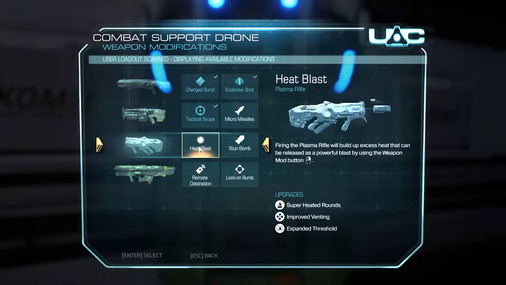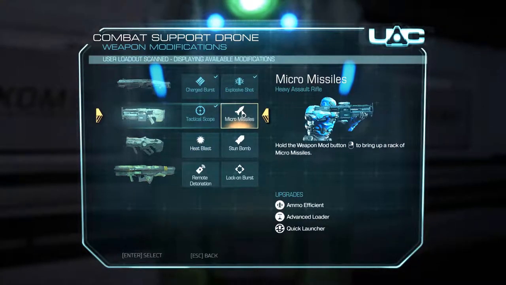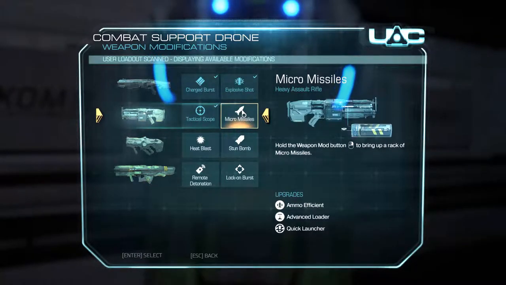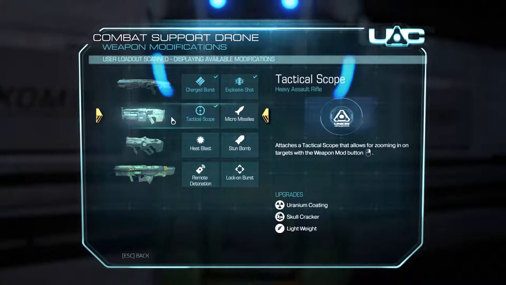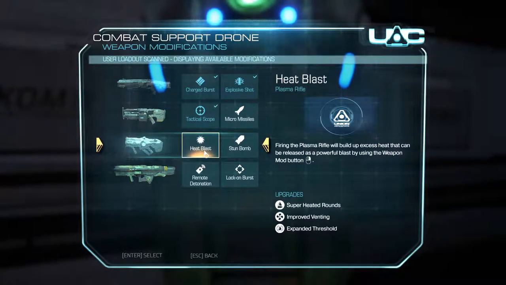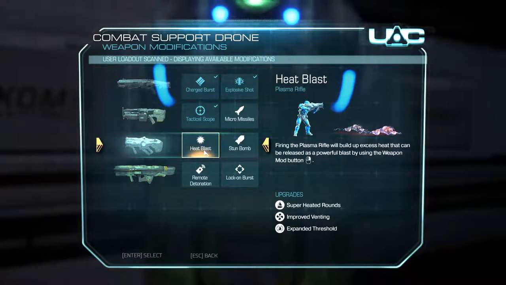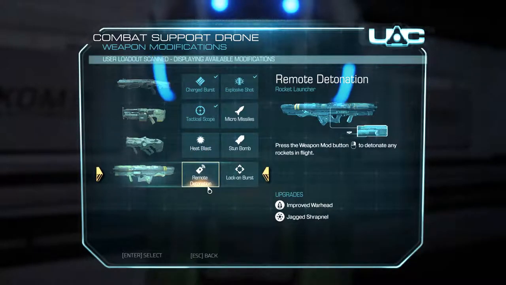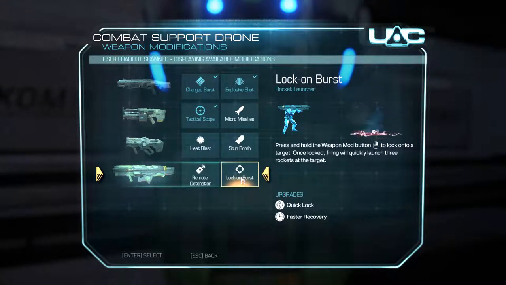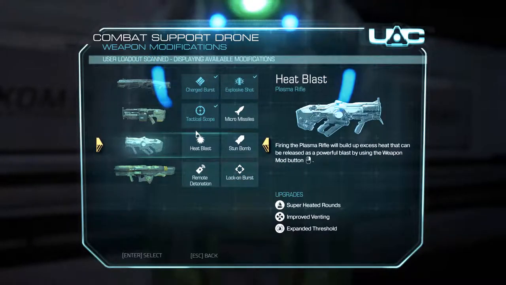Okay, so shotgun has 2. Hang on, what's this? Hold the weapon mod to bring up a rack of micro missiles? What? Fire the plasma rifle. We'll build up excess heat that can be released as a powerful blast by using the weapon mod. Interesting. Remote detonation. Press and hold the weapon mod, lock onto a target. Once locked, fire 3 rockets at the target. Interesting.